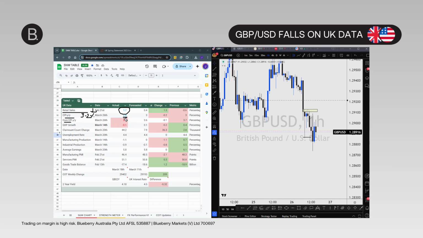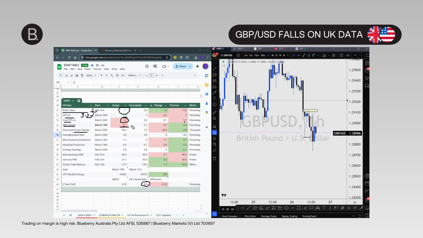Core CPI is still very high. It came down from 3.7%, which is technically a positive, but 3.5 is not very good in terms of the fact that we're going to see that higher inflation rate. That means that interest rates are probably going to stay a little bit higher. The problem they've got is GDP growth. What is it, at minus 0.1% in the recent figures?